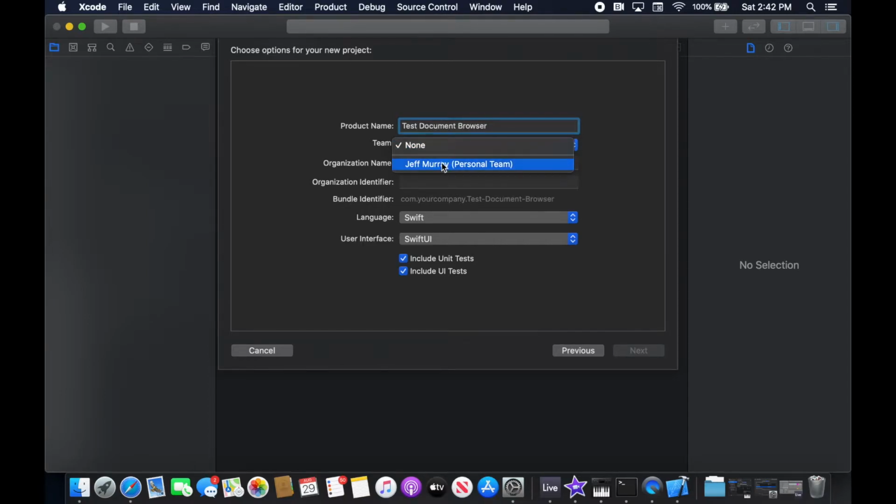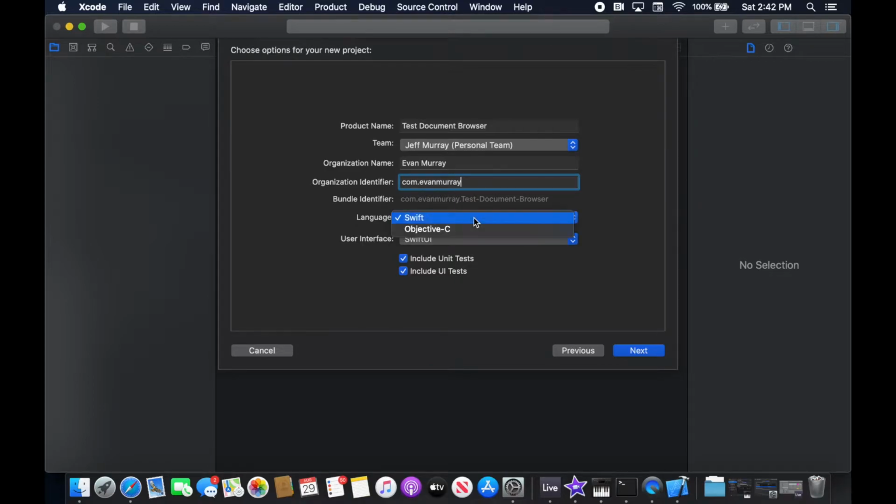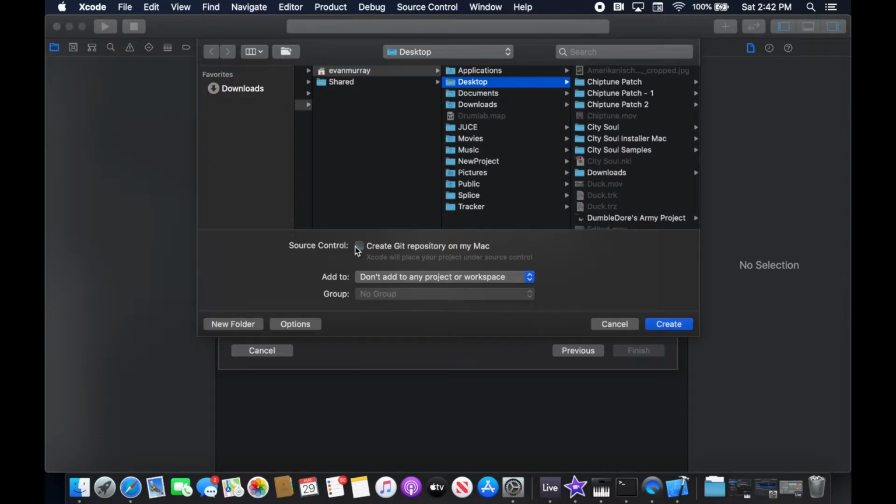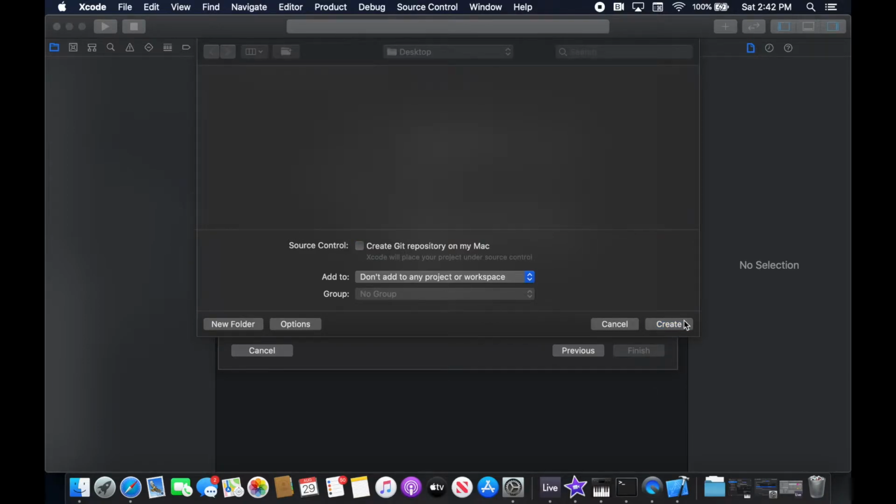Team, I'm going to do my developer account and com.evanmurray.testdocumentbrowser. Language is Swift. I'm going to use storyboard, include both of the tests, and just go ahead and uncheck that because I don't want a repository for this.